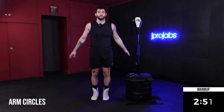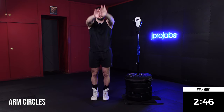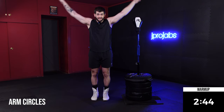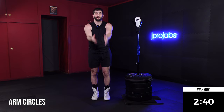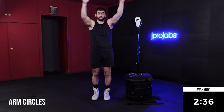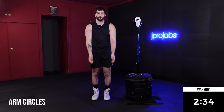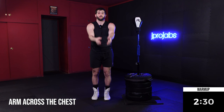Make sure you're really going through these stretches. I know it's tempting to switch directions here, check your phone, kind of halfway go through the stretching routine. Flexibility is such a key component for any type of boxing training, regardless of what your goals are. The more flexible, the better you're gonna do with boxing.